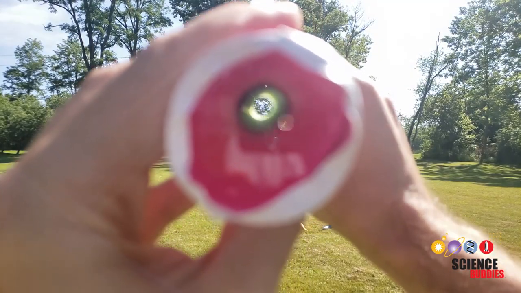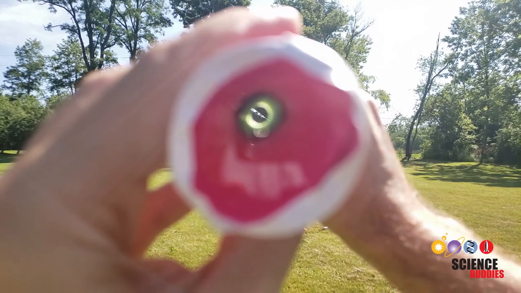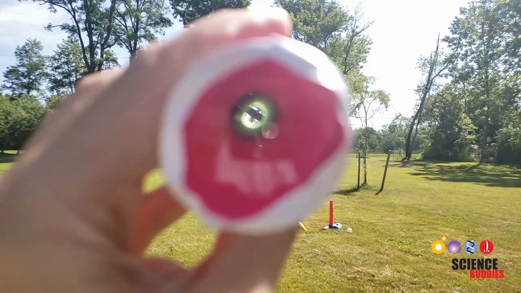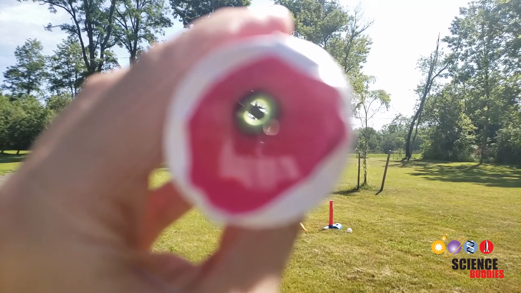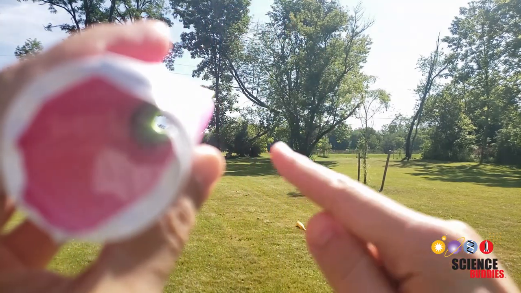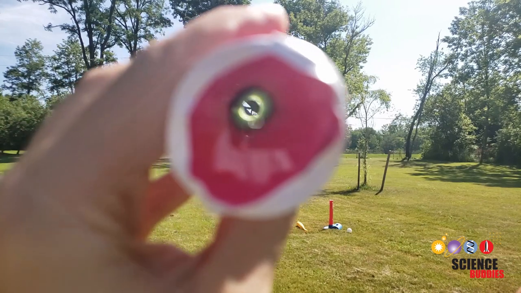When you look through your telescope once you adjust it to bring objects into focus you should see that they look several times larger. For example look through the telescope here in this video to see the tree branch I'm aimed at and then look how much smaller that branch looks when I move the telescope out of the way.